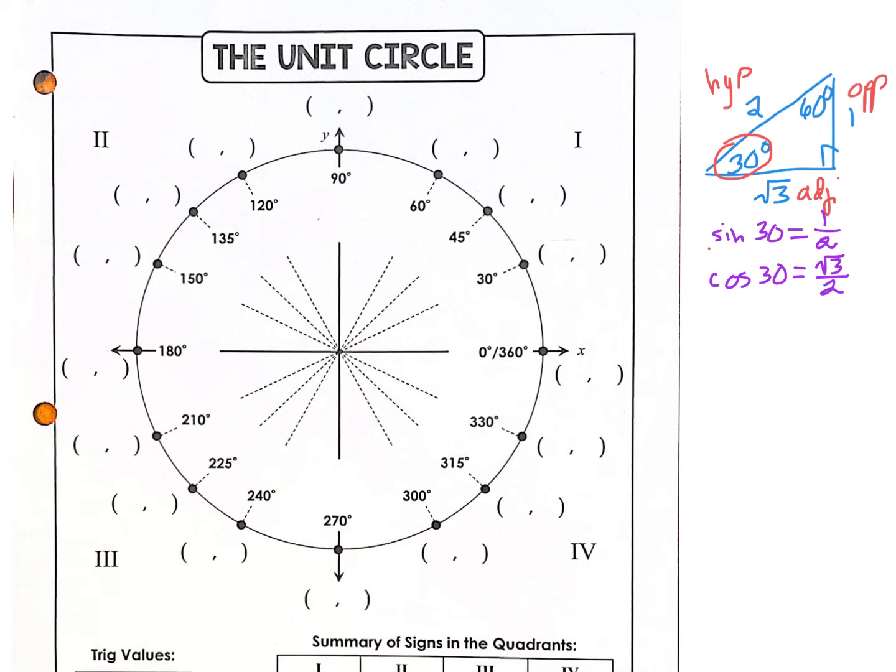All right, so our next angle is 45, so let's do our 45-45. And our pattern for this is across from each of the 45 degree angles is 1 and 1, and the hypotenuse is radical 2. And so let's let this 45 be our angle of reference. So according to that 45, this is the side opposite, this is the adjacent, and this is the hypotenuse.